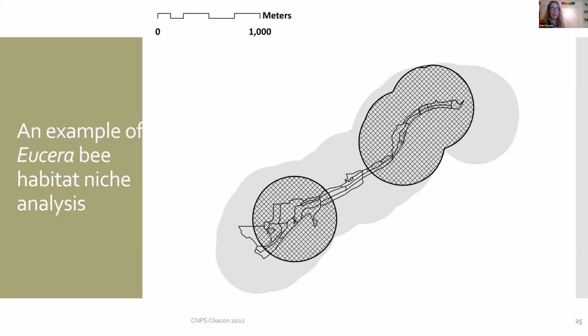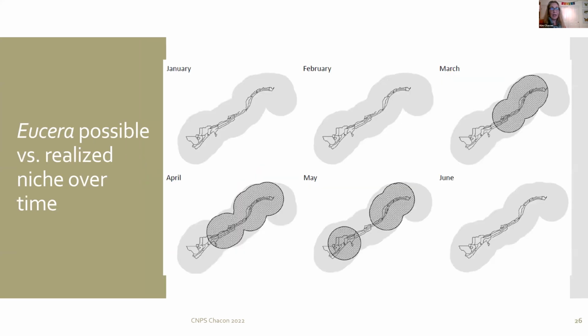This is the entire arboretum mapped out and its outline. And then that wasn't enough. Then I was like, you know what? These gaps can occur over months. And so I wanted to make sure that I was looking at the data throughout months of the year to make sure that I was identifying any gaps in time as well. So we're looking at spatial, but also temporal habitat analysis.